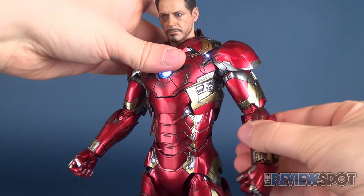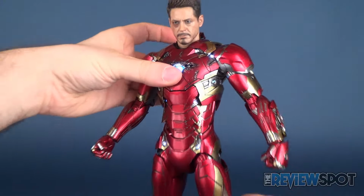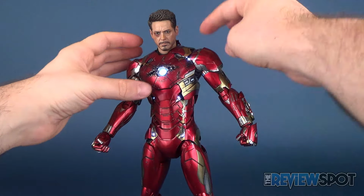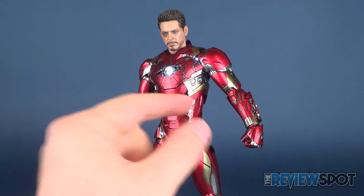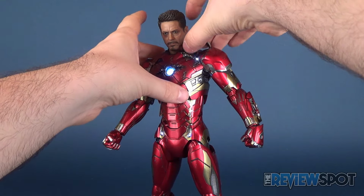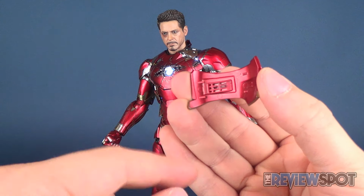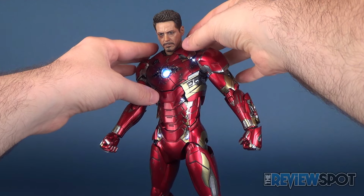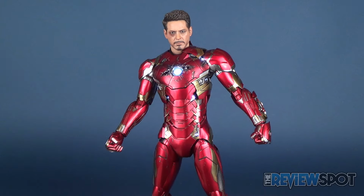My only real critique from a standpoint of the collectible is just the magnets, the glue in the magnets on the tops here, not strong enough. The glue on the sides adhering the magnets to those plates is fairly strong, but on the top I'm going to have to just use a little super glue and put the magnet plate back in place, because these do shift around a lot, and I want to get that fixed up. Other than that, that's the only nitpick I can make about the figure itself.